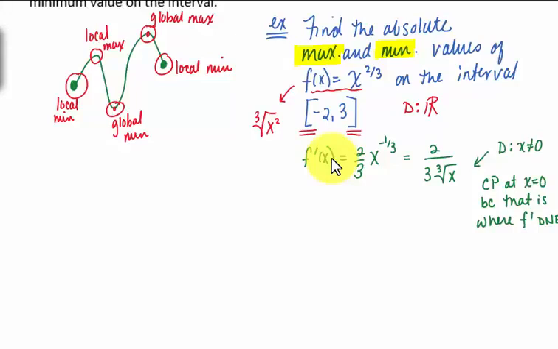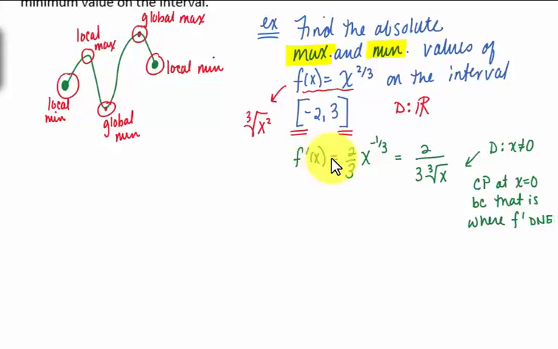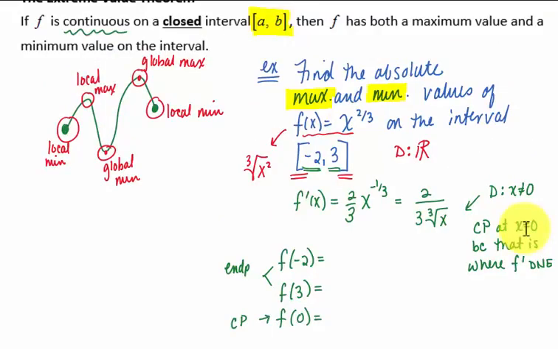So we're looking for these critical points. We're looking for where the derivative does not exist or equals 0. Now that we know that that's a critical point, we need to check our function at the endpoints and at the critical points. So we need to calculate f of -2, f of 3, these are our endpoints, and we also need to check f of 0 because that was our critical point. So we're going to calculate these three values.